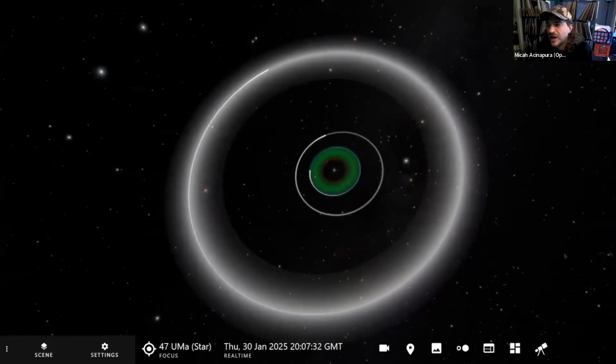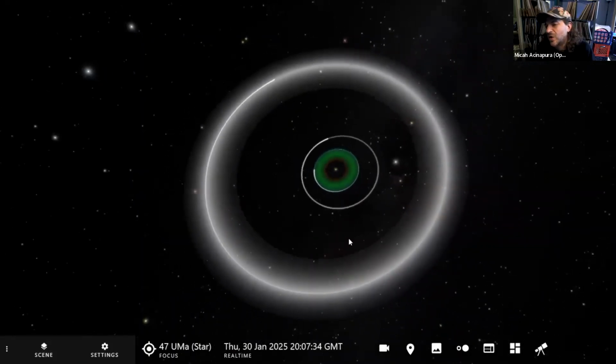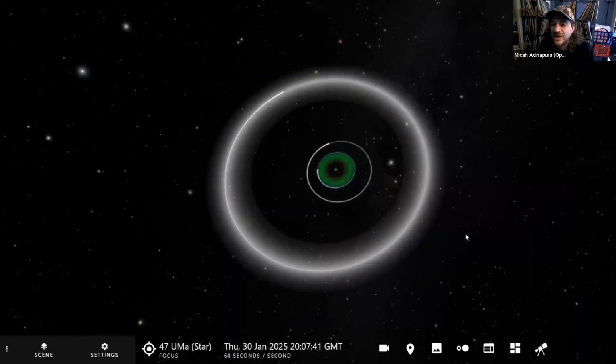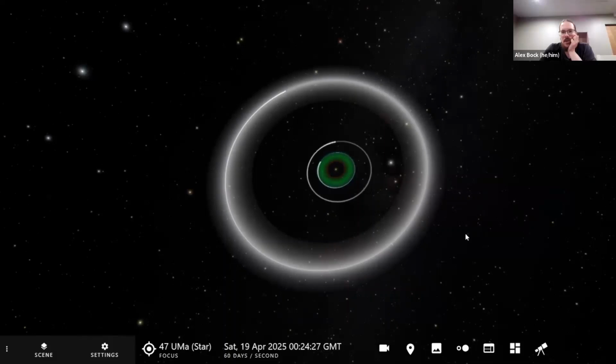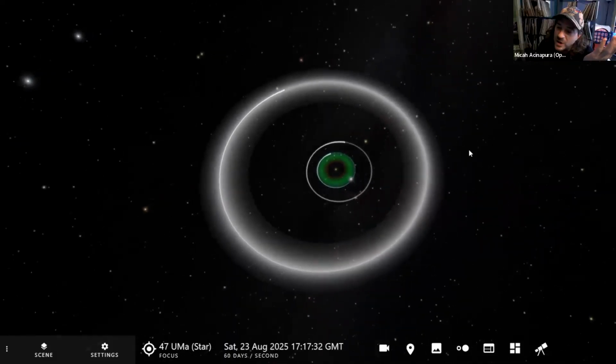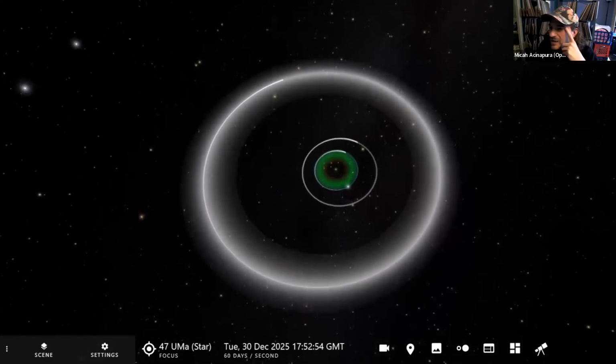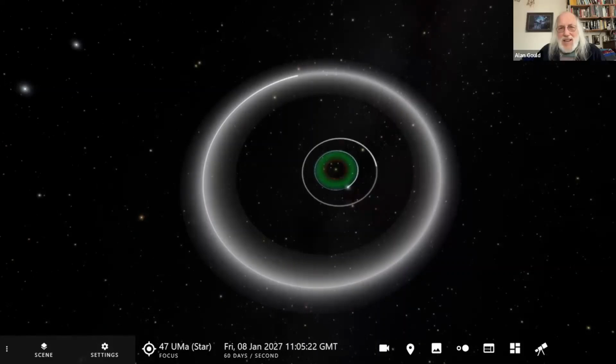Yeah, the rotation rate and the values are coming from the exoplanet archive, and so there's an epoch to the data, right? So maybe they are.